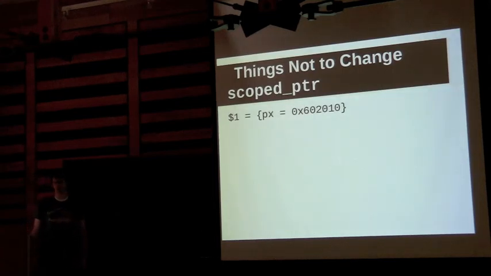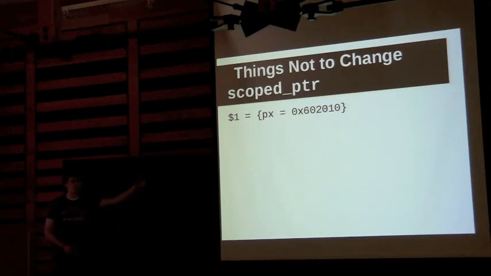Scope pointer looks like this. I don't have to write GDB pretty printers or anything to get this to work. It just works. That's really, really nice. So definitely think about what your debugging tools do when you're considering a change. Go back and say, yeah, but how can I debug this problem? If you can't debug a problem, it's really hard to make software.